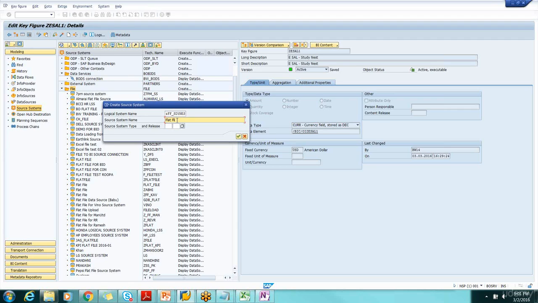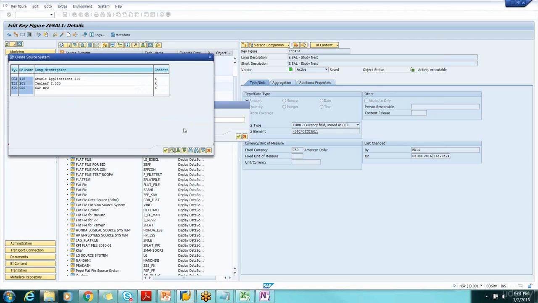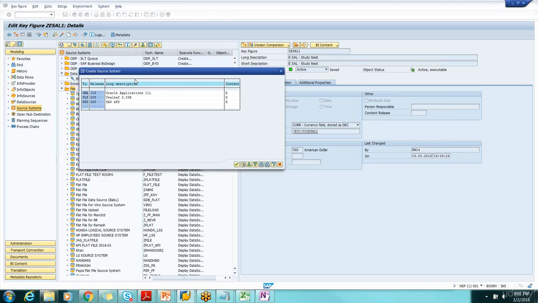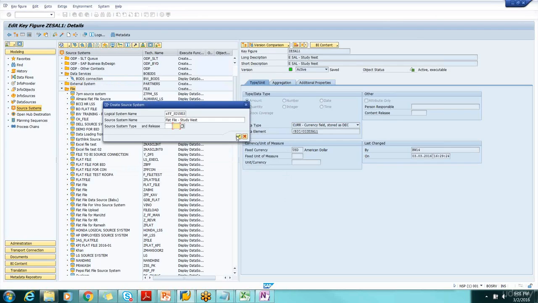Source type and all those things should be taken automatically. Basically these are all the different types, so we're not going to worry about it. And then click OK.